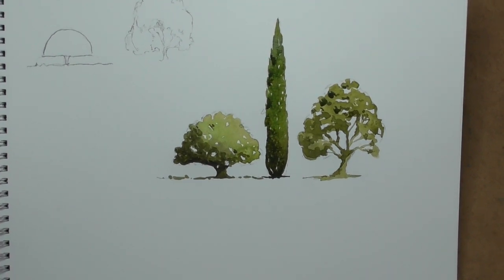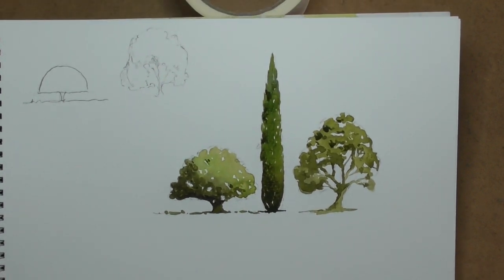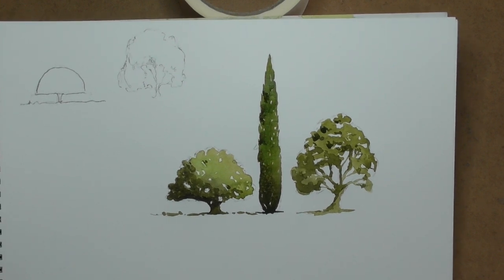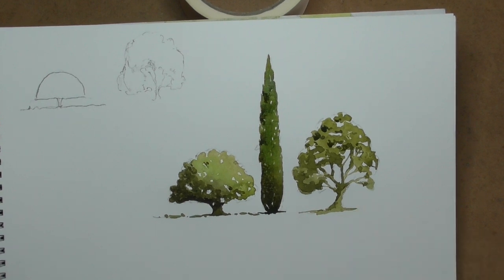I think if you use these trees, you just practice looking at other trees, drawing them, you should be able to get away with the landscape with just these three different kinds of trees. Obviously if you're doing an Italian scene, a lovely conifer tree like that, you should get away with it. So I hope it's helped and thank you very much for watching. Don't forget to hit subscribe at the bottom please, that just helps me out. Thank you.